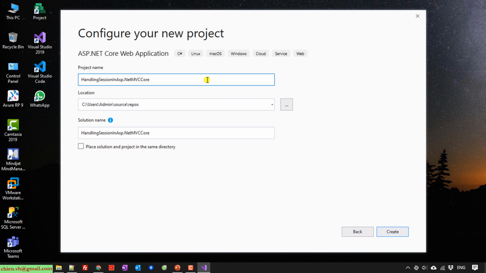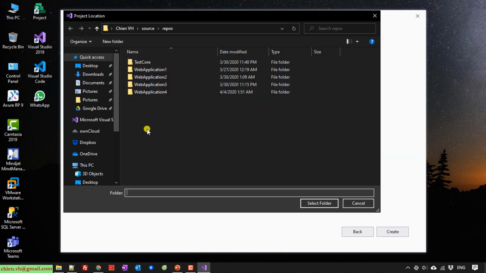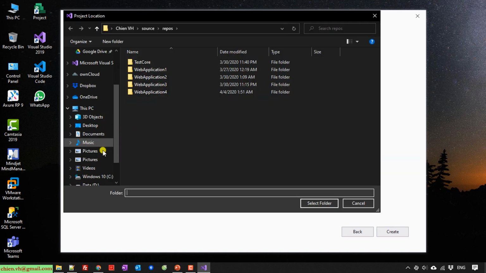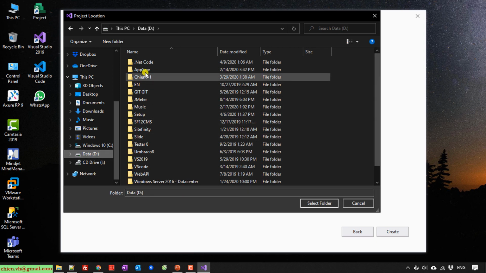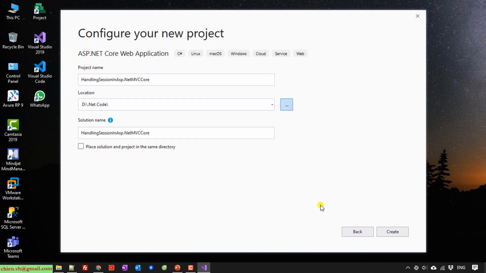After that I will select the location for this project. I will change it to another folder and save it. The solution name will be given by default. Then I click on the create button to create my project.